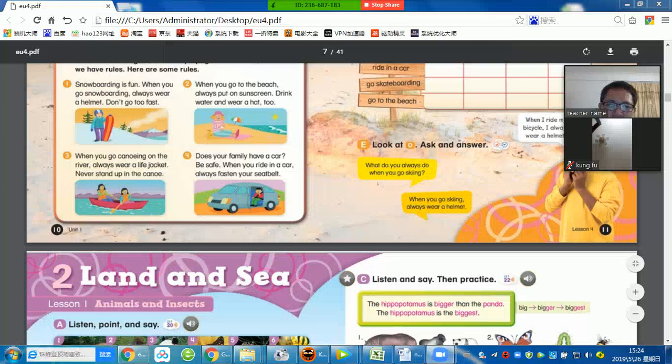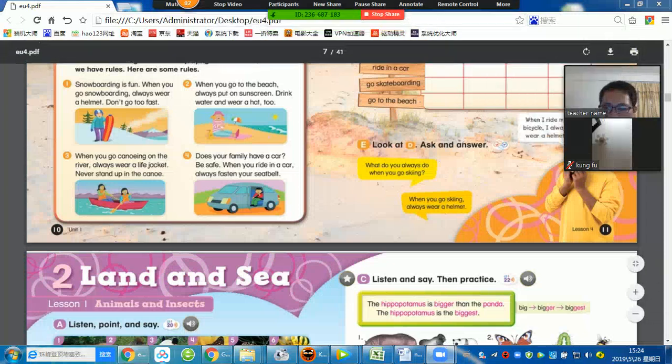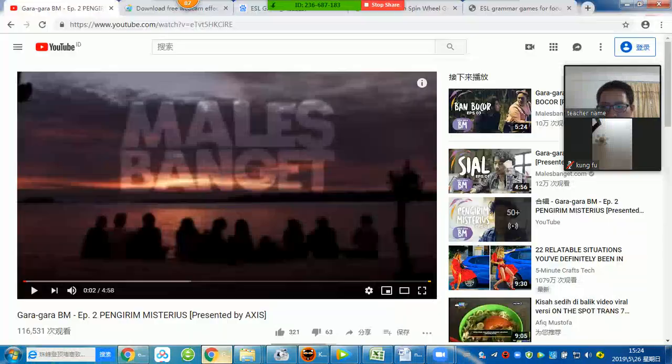There's another important function, which is the shared computer sound. When you see the computer sound, there's a tick with the computer sound. Meaning when you play the video or audio, you are able to hear very well.